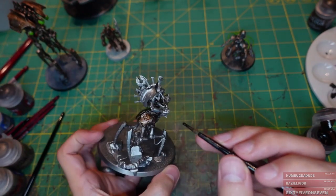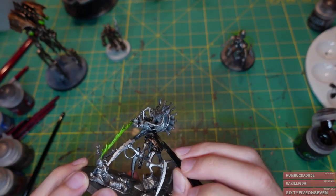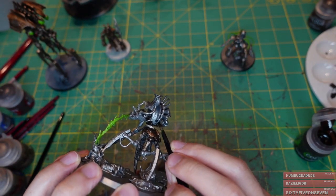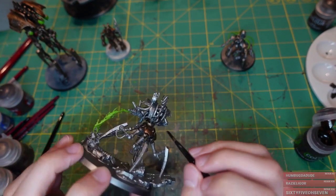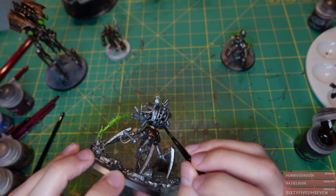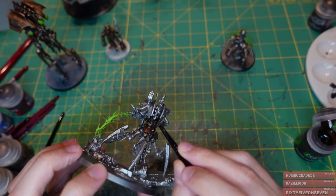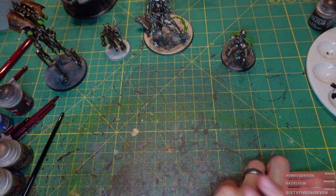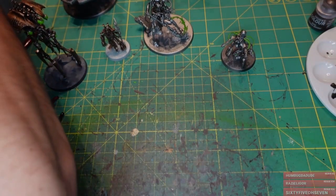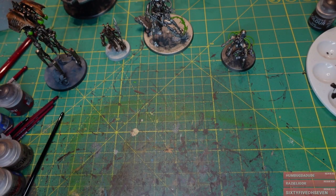Actually, I kind of want to try a different thing for the legs. But up here, this will stay the same. Well, I gotta, yeah. Okay. All right, I'm gonna try Agrax Earthshade on his legs. See how that looks. All right.